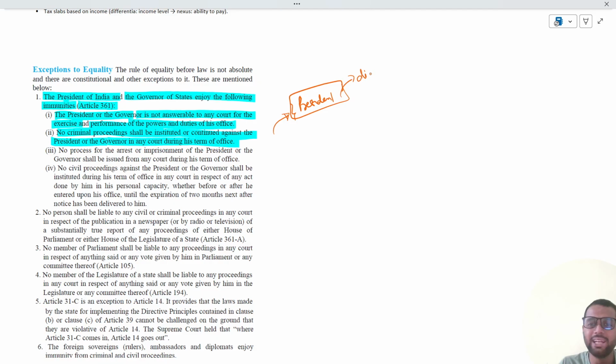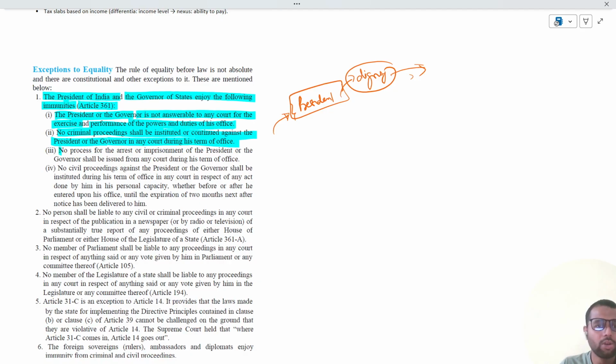Because you are President and this post is very respectable. So, in order to maintain the dignity of this post, tomorrow if it is out in the newspaper that the President of India is charged with rape, charged with murder, is it the individual that is getting targeted or the President of the country? It is the post, the position. So in order to maintain the dignity of the position, the Governor and the President have been given immunity: no criminal proceeding shall be instituted as long as he is serving as the President or the Governor. If you want to initiate a criminal proceeding against him, ask him to resign or impeach him, and then you treat him as a normal citizen, and then equality before the law is applicable to him.